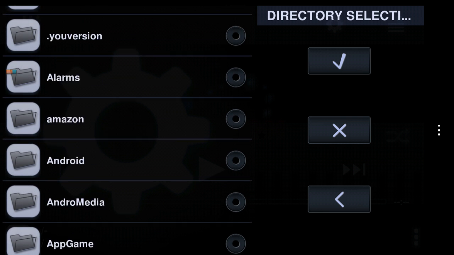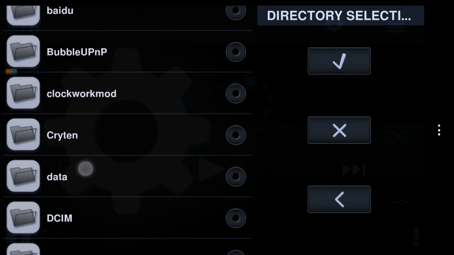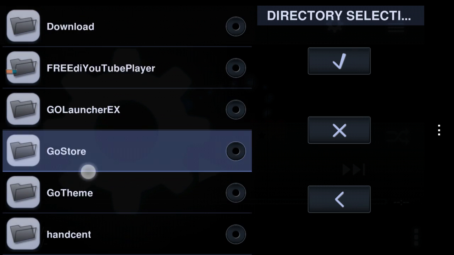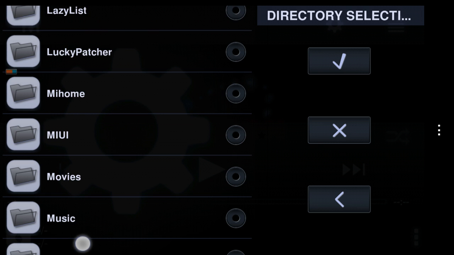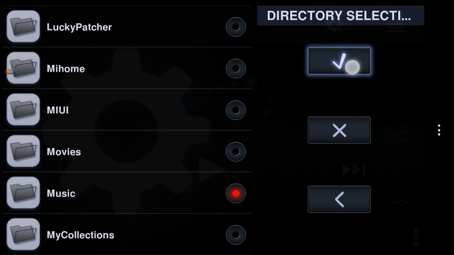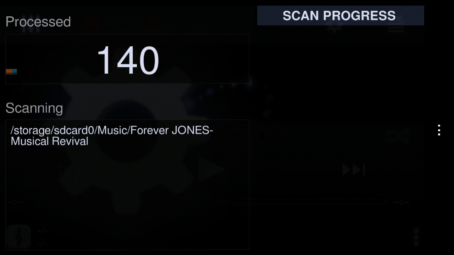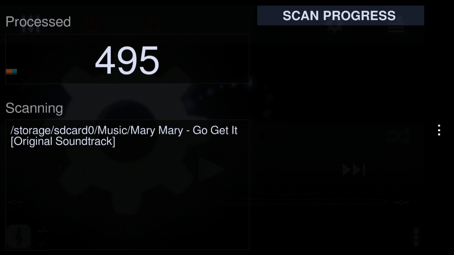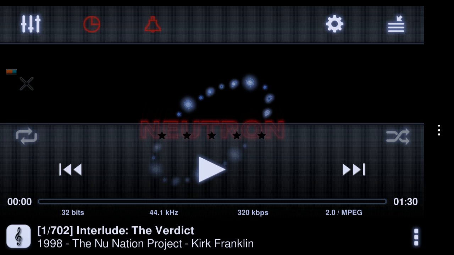And I scroll down to the folder that I've labeled music. It's a slow scroll here. And then I select that, and then I check it. So now it's scanning all of the music that I have on my phone. This is what I currently have on my phone. And it's giving me the option to play. I guess the one that comes up first is number 1, and it's the oldest. It's from 1998. And so it's giving me the option to play that.